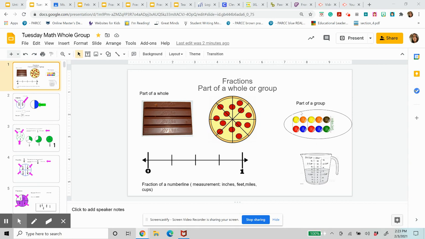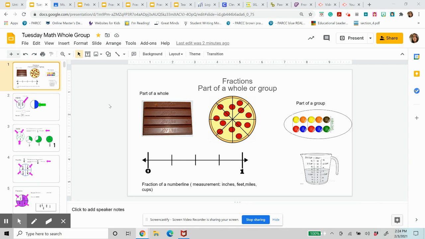The M&Ms, you'd have a bag of M&Ms, that would be the whole, and then these would be the pieces or the parts. A lot of times we use fractions when we're cooking, making macaroni and cheese or brownies. And we can use fractions on a number line if we're doing inches, feet, miles, when we're driving, when we're doing our walking, right? We might walk a half a mile or we might walk 10.5 miles.